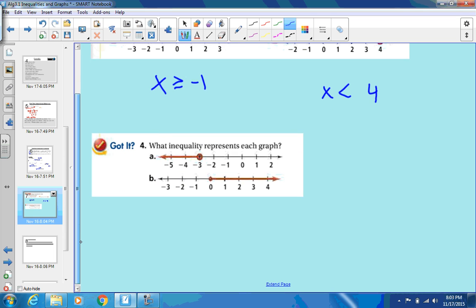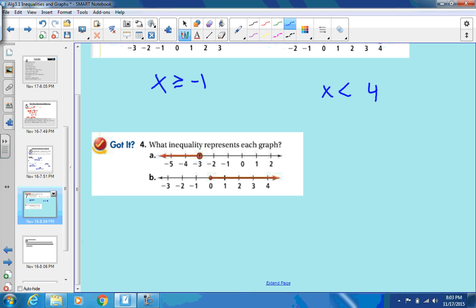Letter A, down on the bottom here. This one is also an open circle. And so we'll say x again for this one right here. The number is -3. And since it's going to the left and it's an open circle, it's just going to be x is less than -3. And I'm going to have you do the letter B here.